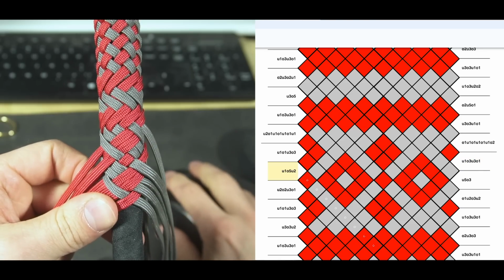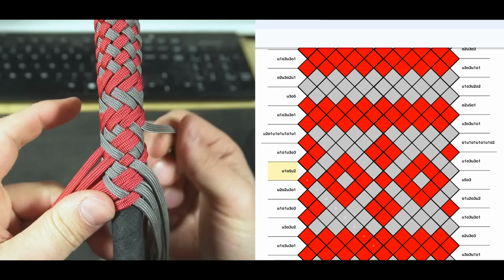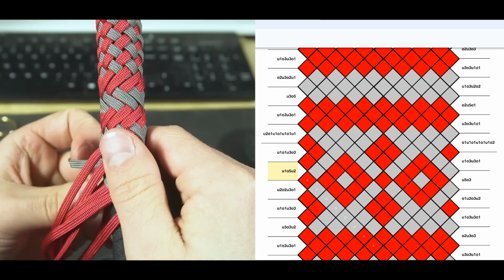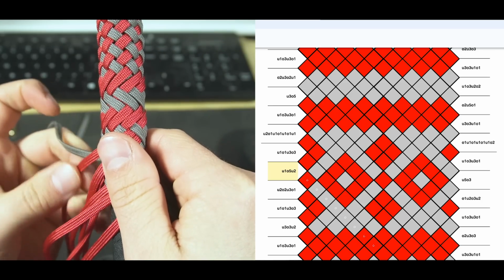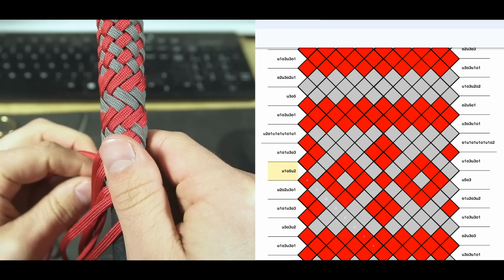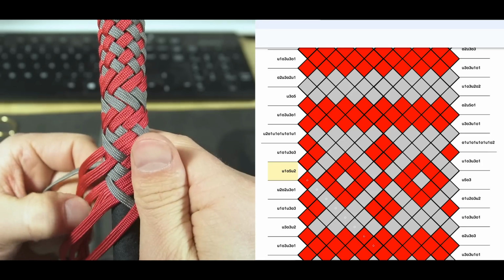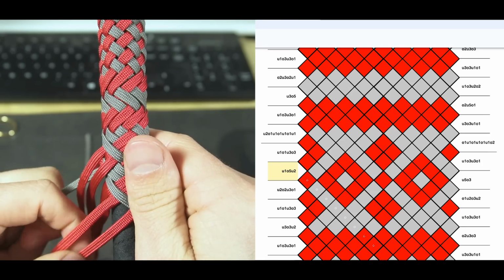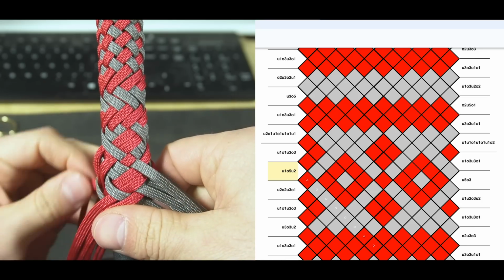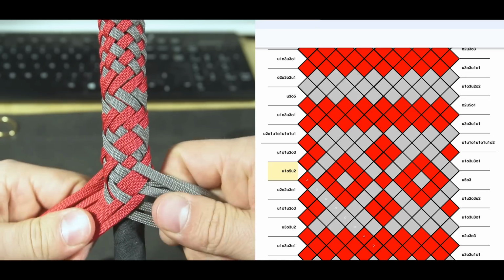And next, under one, over five, under two. Grab that strand from the upper right side. Make sure it's the right one. It is. Under one, over the next five. One, two, three, four, five. Over those, and under the last two strands. Pull those strands in place like that.